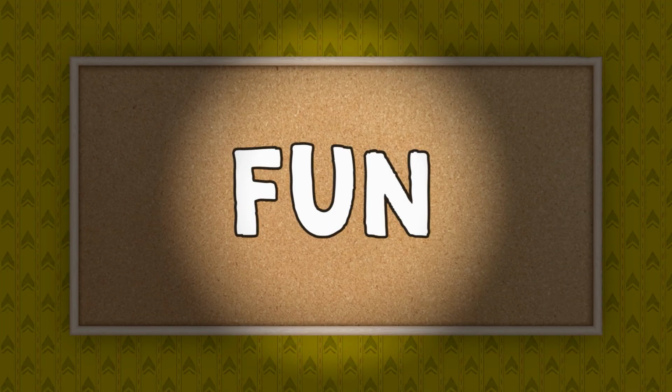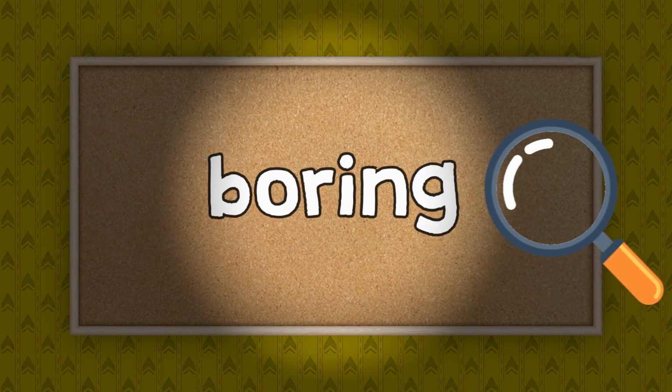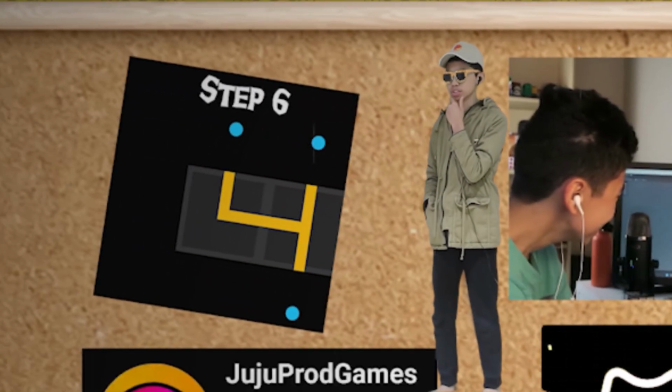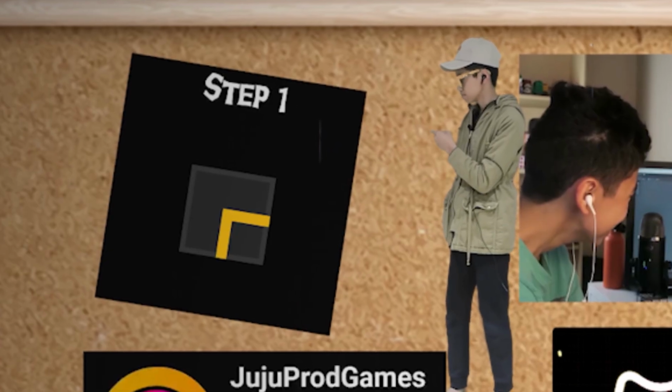So when tackling the problem of fun levels, we need to figure out why my old level generation system was boring. So I did some investigating. 2 years ago marked the start of my level generation journey, where I used this strategy. Step 1. Spawn a random tile for random rotation.